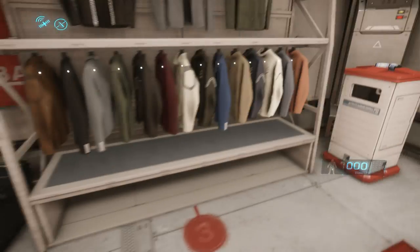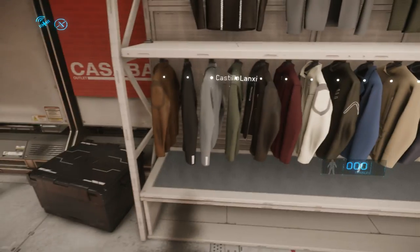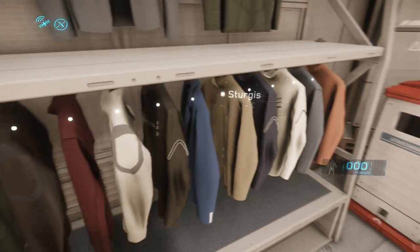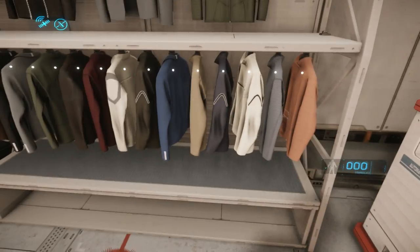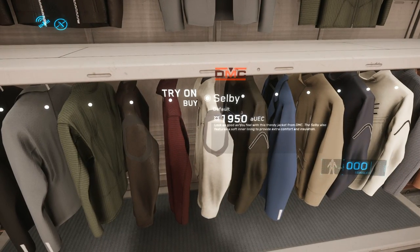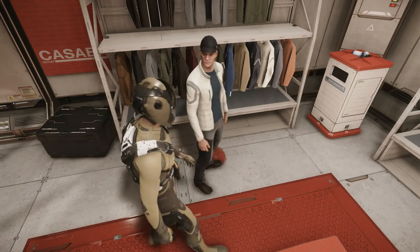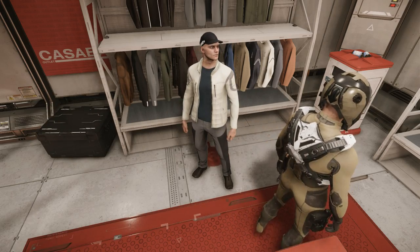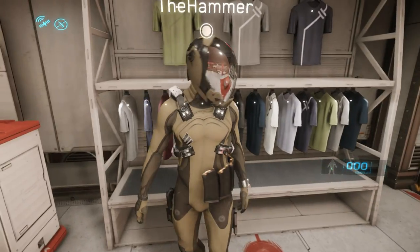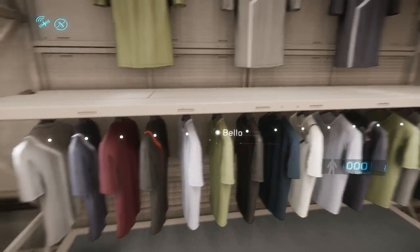So let's go ahead — can we go no jacket? Probably not. Is that a hoodie? What do we like the best? I kind of like the white jacket. Which white jacket do we like better? Let's try this one for now — the Selby. 1950. We got some work we need to do. So we could go white jacket. White jacket with a fresh red tee underneath. I'm not opposed to that.